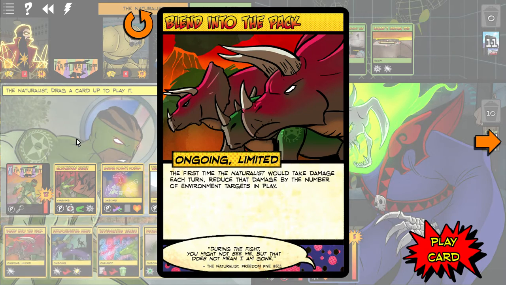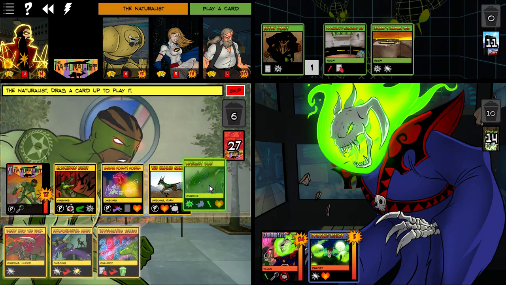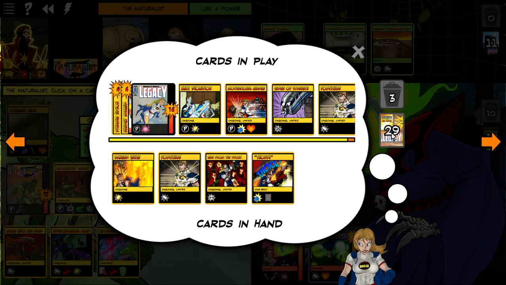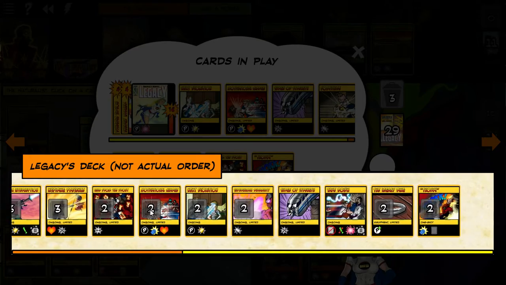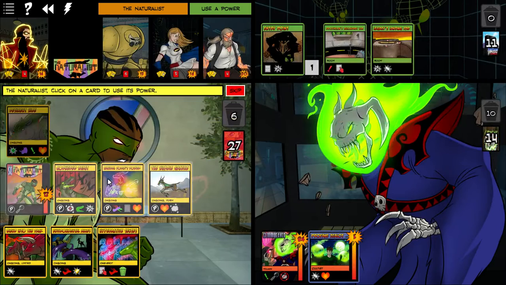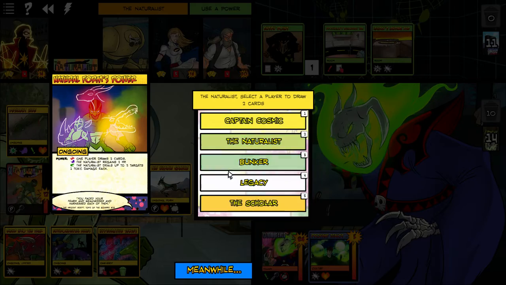Oh, reduced by the number of environment targets in play, so that's a worthless card in this environment. Yeah, Danger Sense is not going to help me either, I'm afraid. So, two Legacy Rings. Yeah, we're gonna give her the card draws.